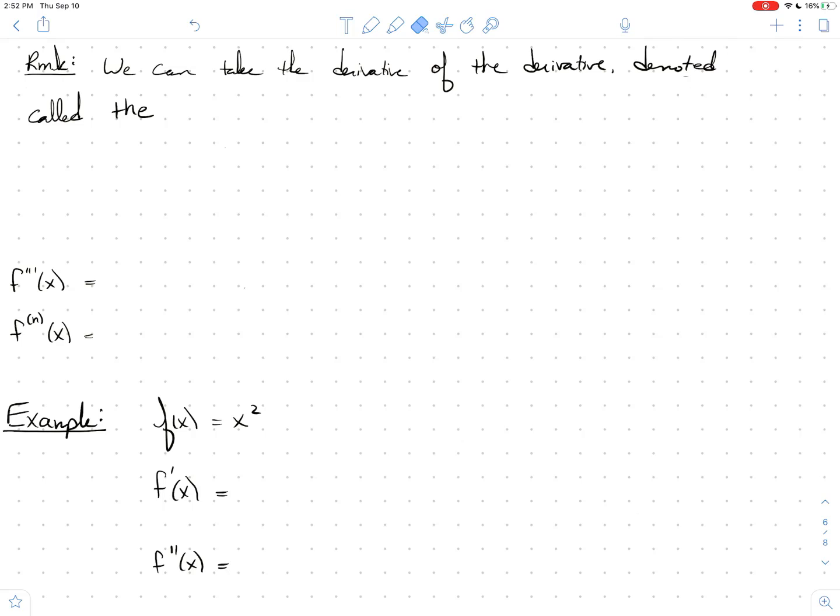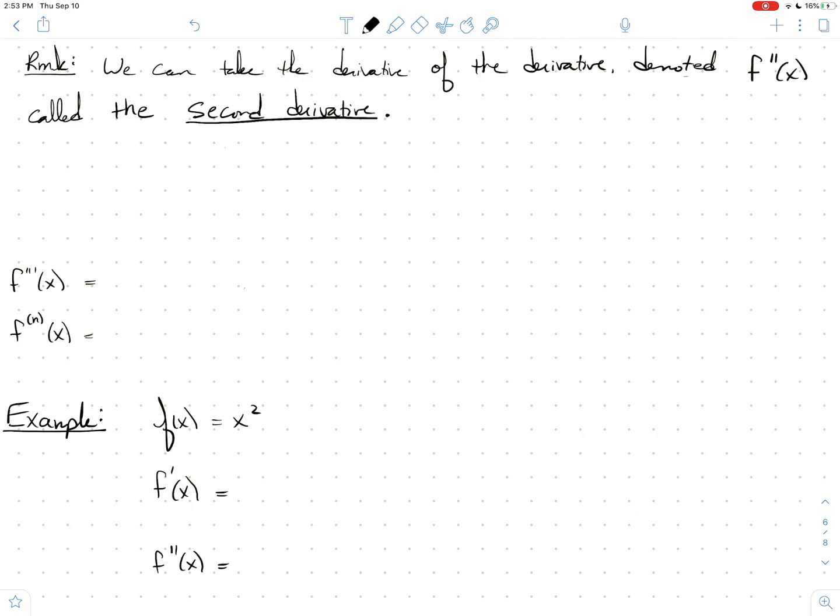All right, so one of the big points in this lesson is that if you start with a function and you compute its derivative, you get another function. And so you could ask yourself, well, can I take the derivative of this function? Well, if it's a function and its graph is smooth, then it has tangent lines at its points as well, and so you can. And so we can take the derivative of the derivative, and we're going to denote that f double prime, and we're going to call this the second derivative. Okay, so the second derivative is denoted f double prime.